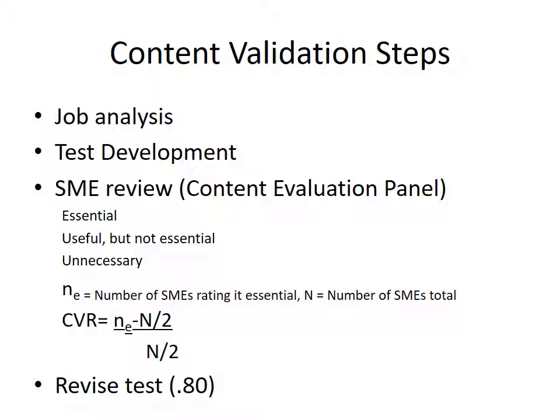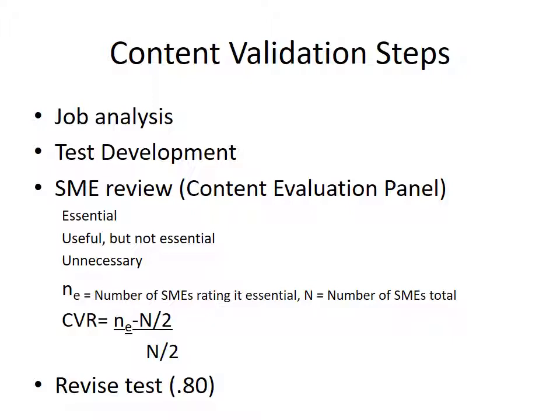And then we're going to create a critical value for each one of those actual items, the content validity ratio, based on the following equation, where nE is the number of subject matter experts rating it as essential. So this is small n. If you had, for example, 50 people evaluating something, you would take the number that actually rated as essential. So let's say there's 50 of them, and 40 of them rated as essential, 10 did not. We're then going to subtract the total number of subject matter experts, in this case 50, divided by 2, and divide by, again, the total number of SMEs, 50 divided by 2.